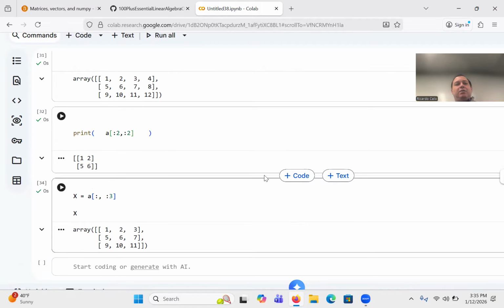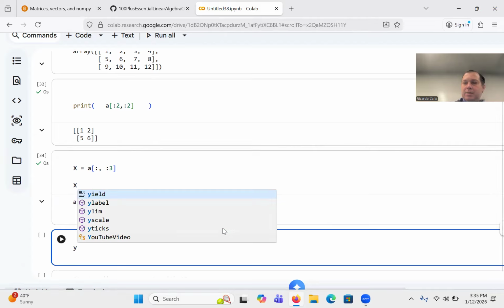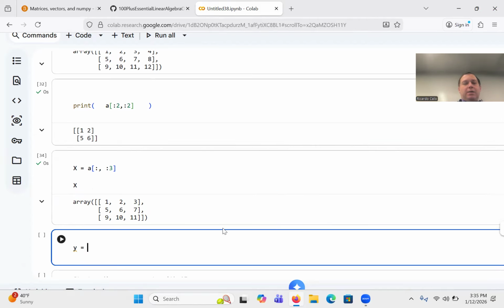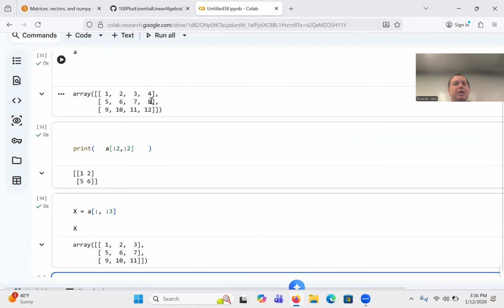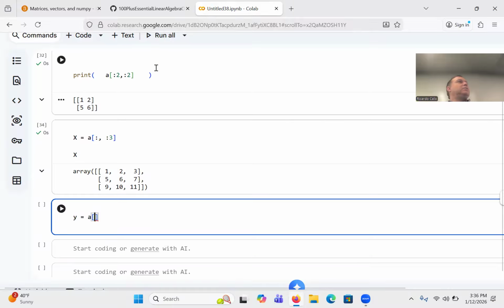Now let's slice out the last column, which is what we're going to call the labels. So let's say that's Y. How do I do that? The same thing. I get A, and then what? What would you guys suggest? I need the last column, so I need something that only has 4, 8, and 12. How do we slice that out?